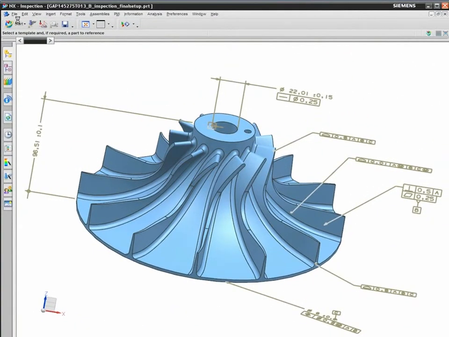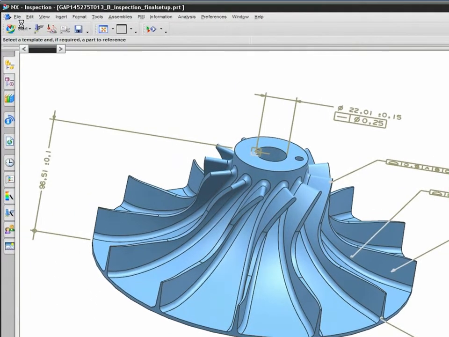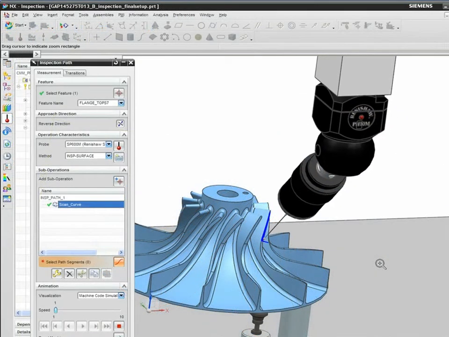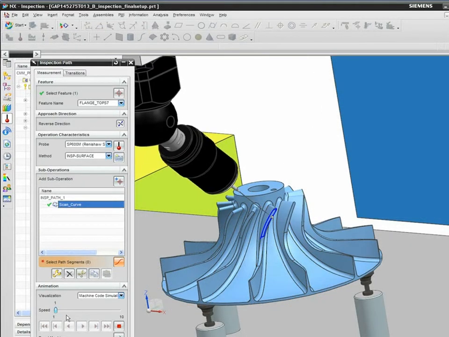In today's systems, much of the data that has to be measured is added to the part model by the design engineer to convey key product requirements. On this 3D part model, the product and manufacturing information, or PMI, shows geometric dimensioning, tolerancing, and surface finish requirements. In the new NX CMM application, you can automatically generate inspection paths directly from this PMI data.